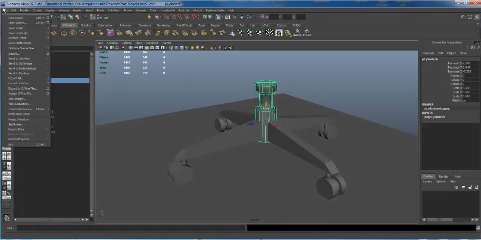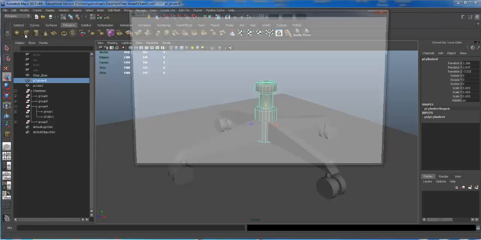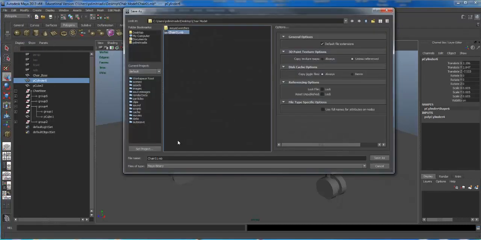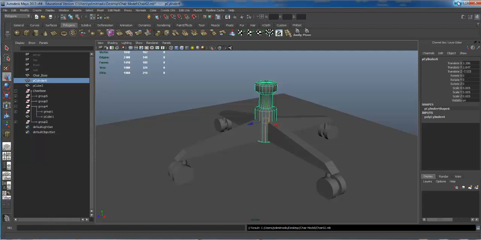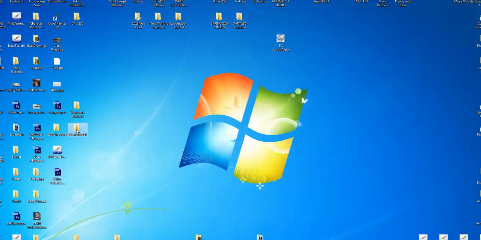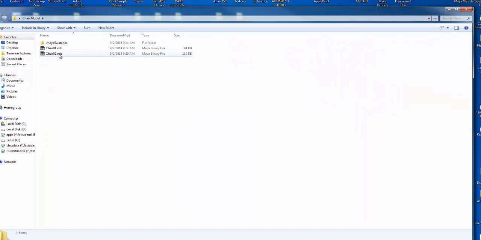Okay, so I'm going to come over here. Here's the big thing to remember: File, Save Scene As, and I'm going to come down here to the folder. Then I'm going to select the part of 01 and put 2 and hit Save As. Okay, so now when I come back and I look at that folder right here, I have chair 2 there. See that? I have chair 1 and chair 2. That's huge. Because look at the difference. From when I saved the first time, I doubled the file size. I was at 94 KB, now I'm at 186. Because I duplicated all those chair legs.